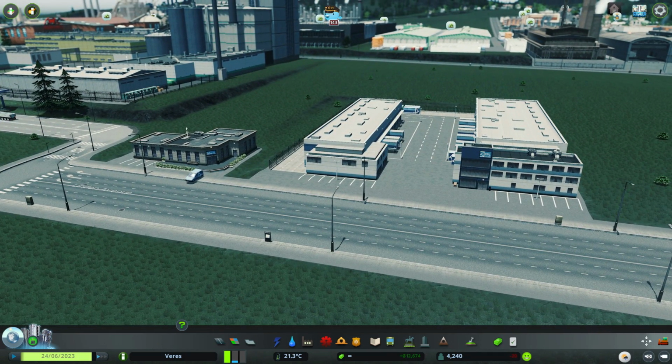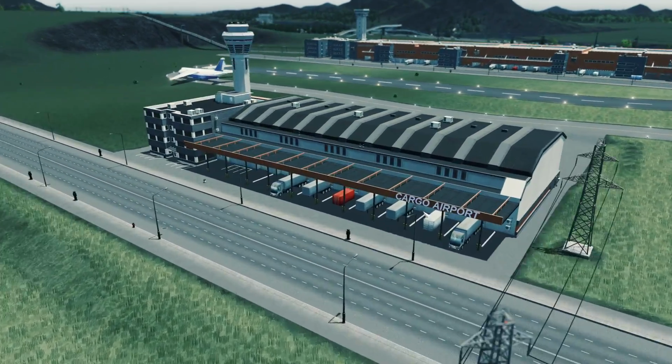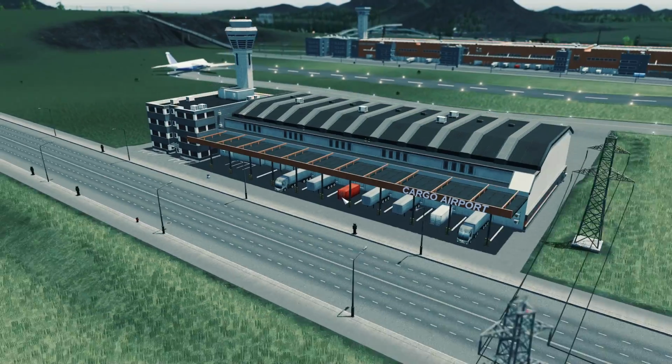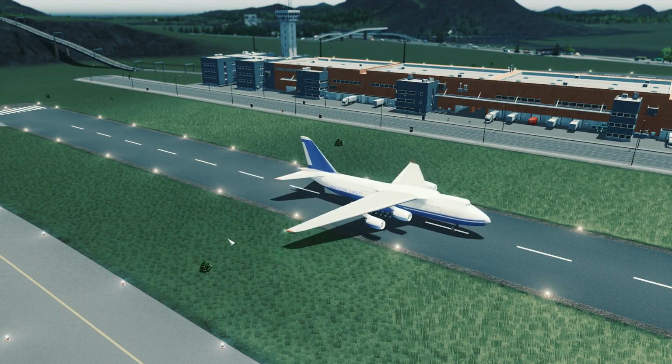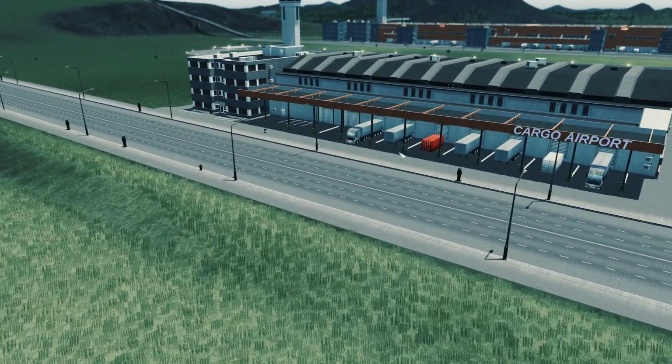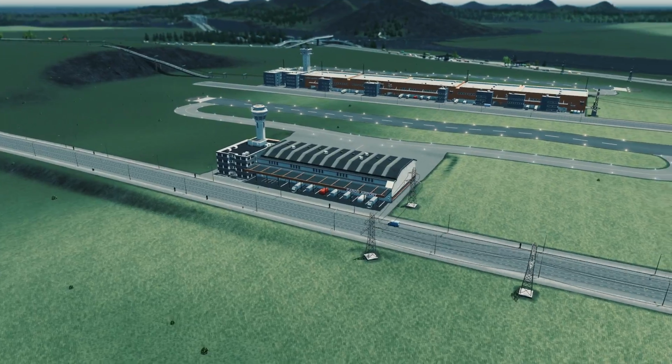But that is not it. There is more. And what else do we have here? A plane taken off from a cargo airport. Yep, it's no longer passengers. It is now cargo. There we go, with a new look plane. Taking that away, so our cargo trucks can bring that here, and that can be flown off to sunnier destinations.